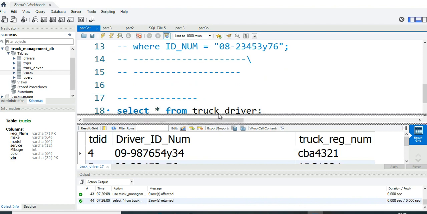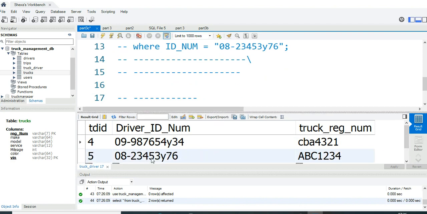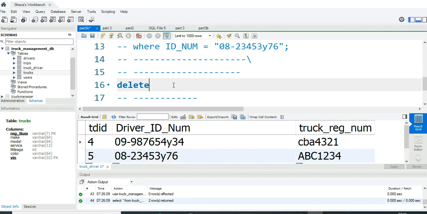So we have these values. The one that you want to update is this one, so we have to delete it. You cannot update this one because the correct ID number does not exist within the primary table, that is the drivers table. So we have to delete this record first. But to avoid many steps, we can actually delete the record in the drivers table. But for the sake that we are learning the update command, we are going to delete a record from the primary table.